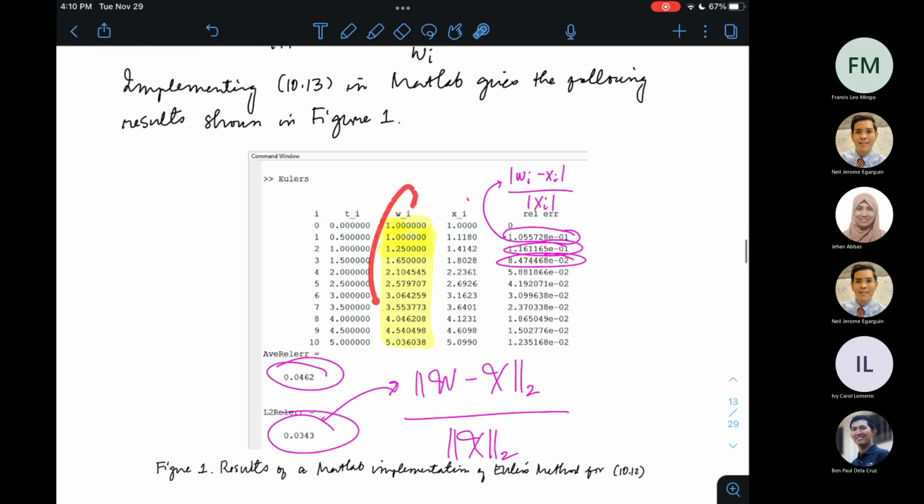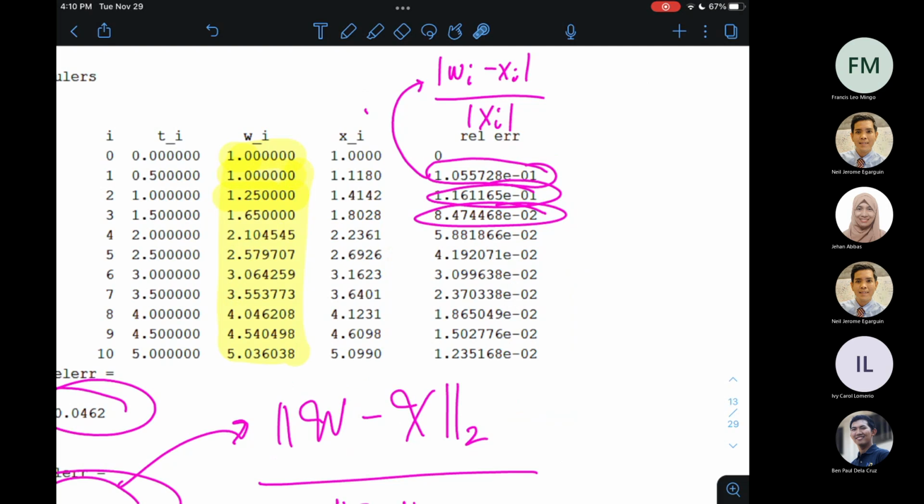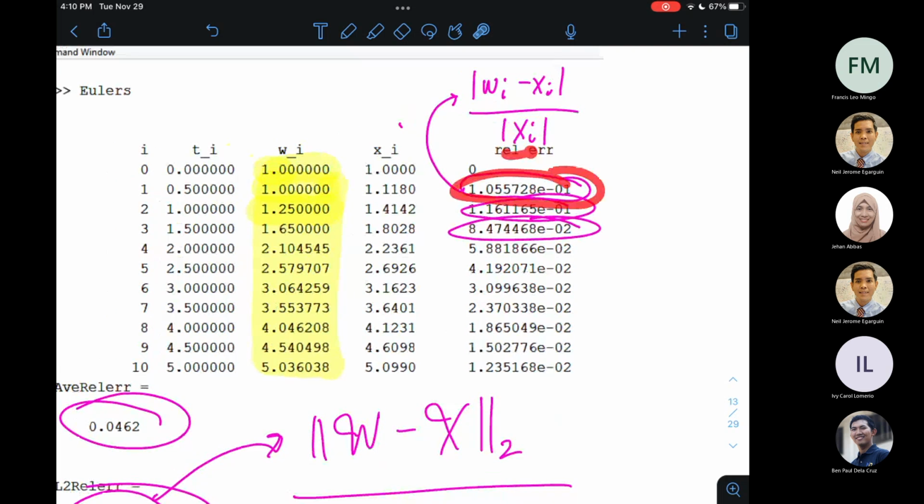And then we got this table of w sub i's, and then we characterize also the relative error, which is basically the percentage error. I'm always dividing the absolute error by the magnitude of the one it's estimating para makita natin, magka-idea tayo gaano kalaki yung error relative dun sa gusto kong i-approximate. So you can think of this as percentage errors, but of course you cannot do this in real life because this will entail division by the absolute value of x sub i, actually subtraction din ng x sub i, and in real life you don't have access to these values kaya ka nga nag-approximate. Pero ito yung isang magandang practice.